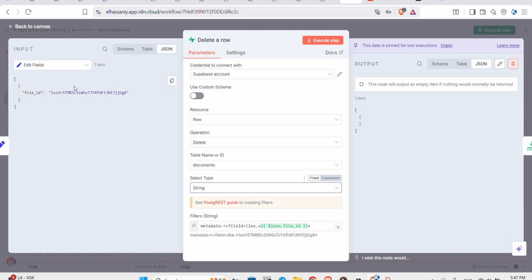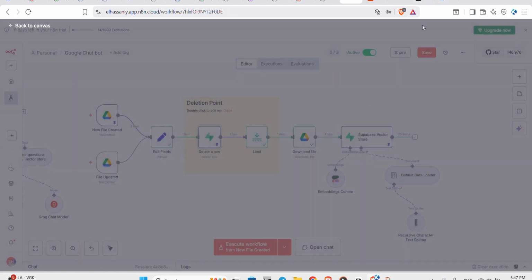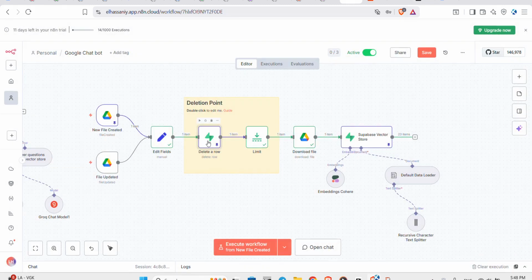Here you drag this file ID you got from the previous step and put it inside these two asterisks. When you put it inside, this will allow the delete node to go in there and check for this ID that is showing here. It will check for it and clear it off before the workflow progresses. So they are actually working independently. It's not like this one is dependent on that one.